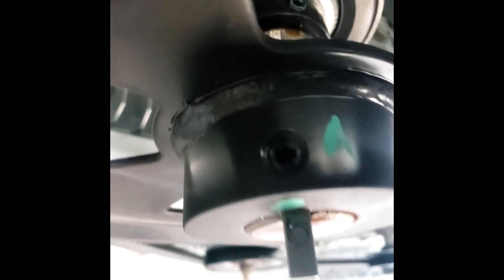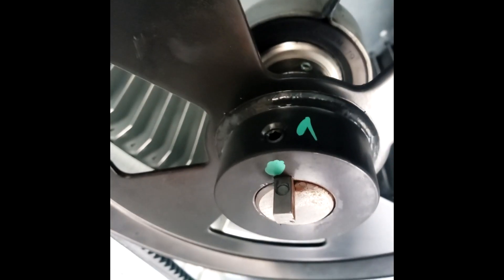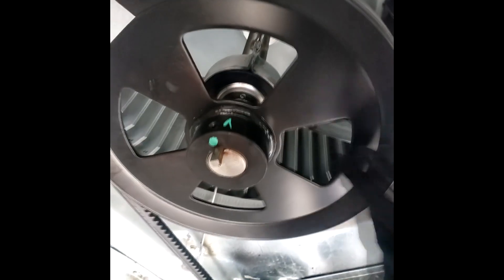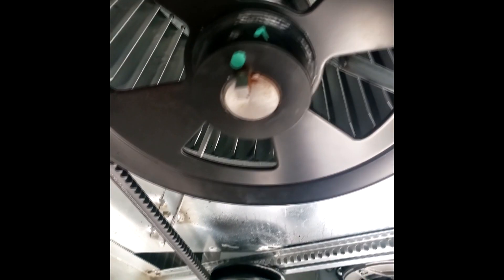I want to see how much that Allen wrench screw has moved the key on the shaft. If you can see back here, you can see how much it moves. When I started up this unit, the shield wasn't aligned and it was making a lot of noise. I thought the belt was loose, but the belt is pretty tight — you can see there's good tension on it.